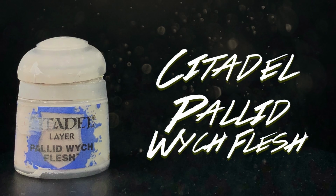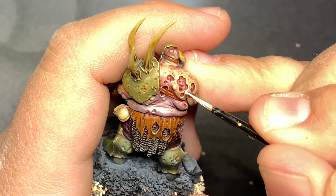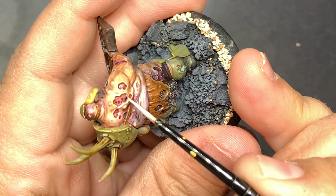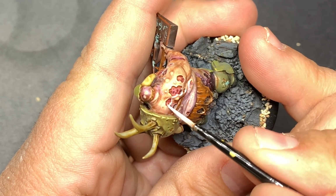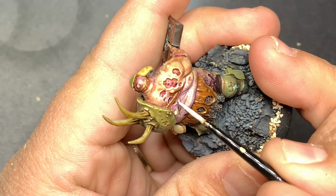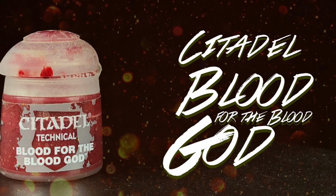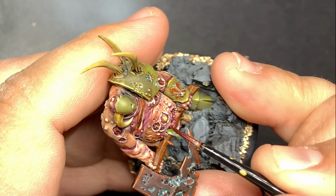Using Pallid Witch Flesh, I'm going to edge highlight around all of the sores on the skin. With a little bit of Blood for the Blood God, I'm going to hit the guts and some of the sores.